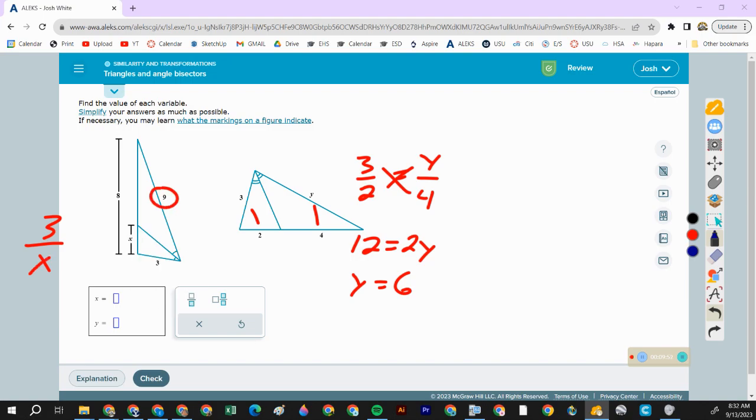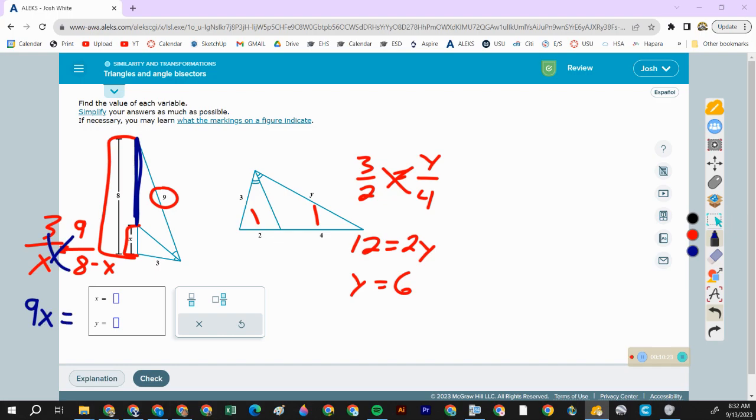What does 9 match up with? 8 minus x. So this length is 8 and this length is x, but I'm looking for this length. So it will be 8 minus however long x is, but we don't know what x is yet. So we're just going to put 9 over 8 minus x. Okay? So we cross multiply.